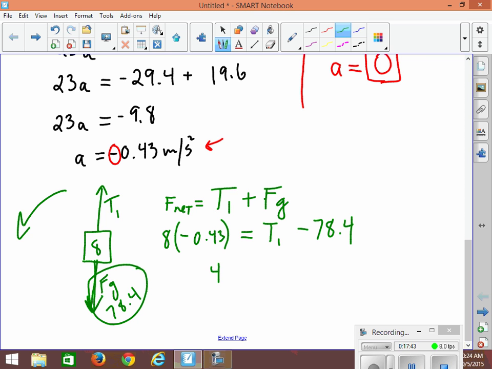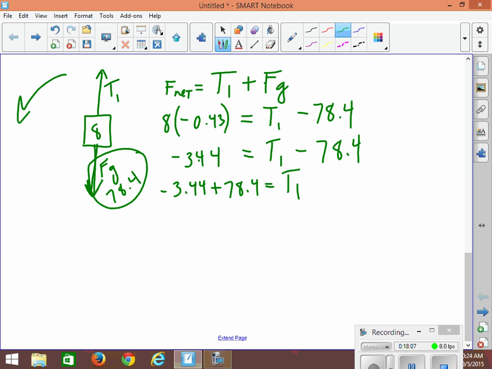Let's see, 3 8s are 24, 32, 33.44, right? Okay, good, 3.44. And then T1, and it will be negative, right? Negative 78.4. Bring it to the other side, 3.44 plus 78.4 equals T1. So T1 is about 75-ish newtons. So let's just say 75-ish newtons is the value of T1. Now we got a positive number. Does that make sense? It does, because T1 is pulling up right here, and in our reference frame, that was causing motion in the clockwise direction.